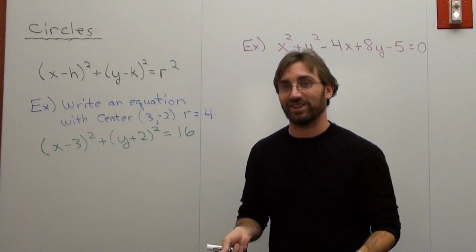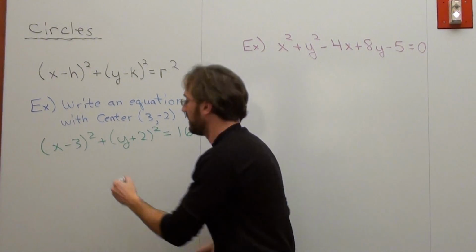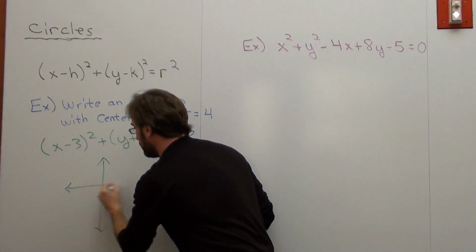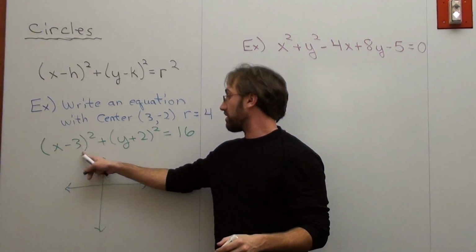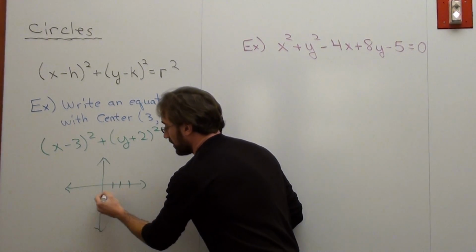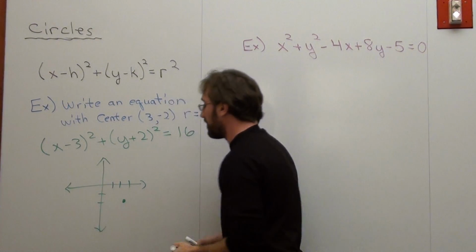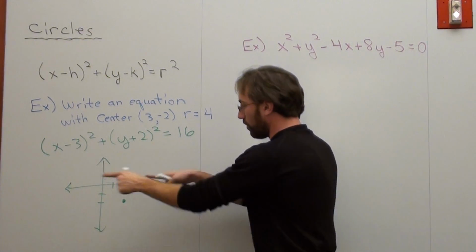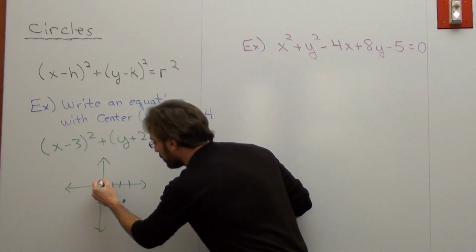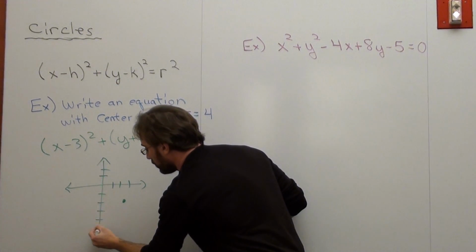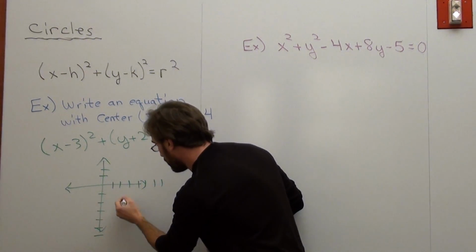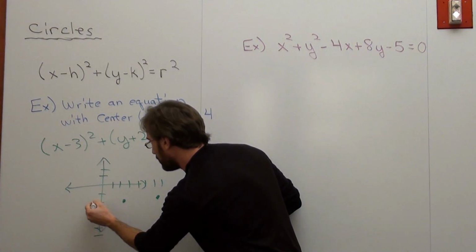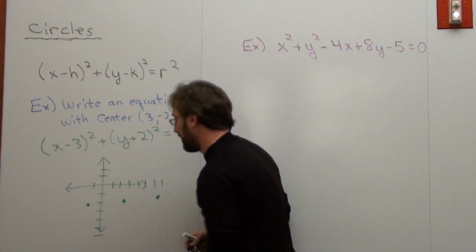Now, if you want to draw a circle, which is actually where students get very excited about it, it's pretty simple. Surprisingly simple, actually, too. So the center is at 3, -2. 1, 2, 3, 1, 2. So it's at 3, -2. And the radius is 4, which means it goes 4 up, 4 down, 4 left, 4 right. 1, 2, 3, 4. So I'm going to go 4 to the right, 4 to the left, 1, 2, 3, 4. I'm not going to draw a perfect circle.